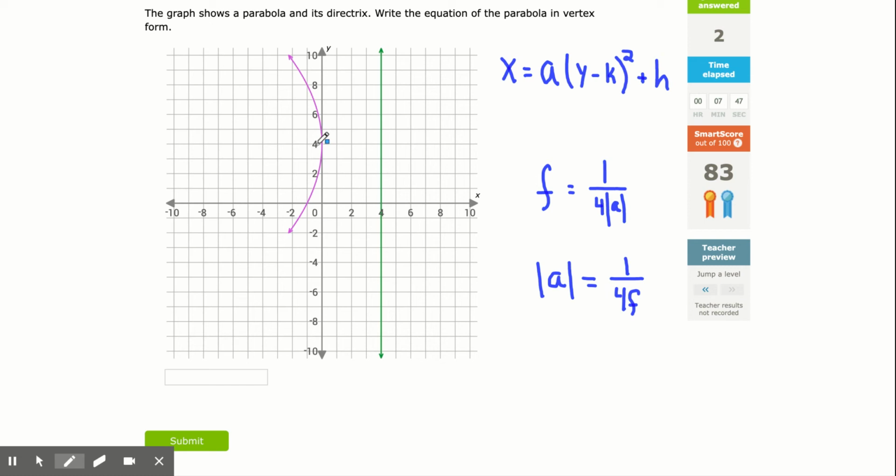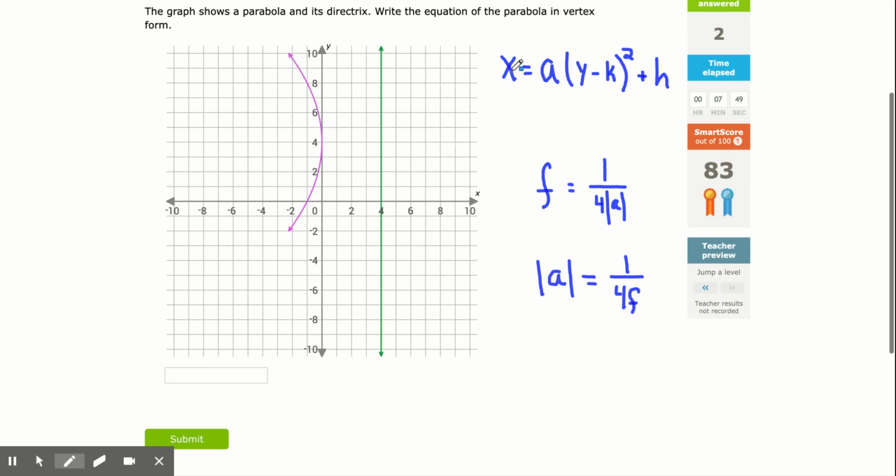Now, for a parabola that's open left or right, remember the x isn't the variable that's squared, it's the y. And then the vertical position is inside the parentheses next to the y, and the horizontal position of the vertex is on the outside. So here, if you notice, we have a vertex right here. So our vertex, and I might write this down, is at 0, 4.